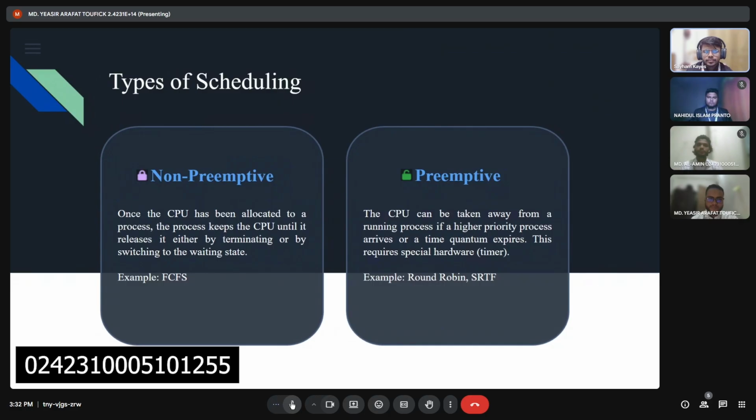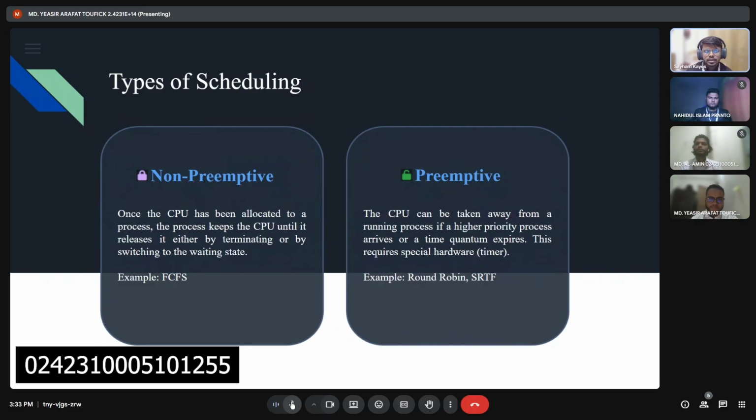Types of scheduling. In the types of scheduling, we have two types, preemptive and non-preemptive. The scheduling decision defines one of two schedulers, preemptive and non-preemptive. Actually, we mostly use the non-preemptive types. Once the process gets the CPU, it holds on to it until it voluntarily gives it up, either by finishing or switching to a waiting state. It is called non-preemptive.